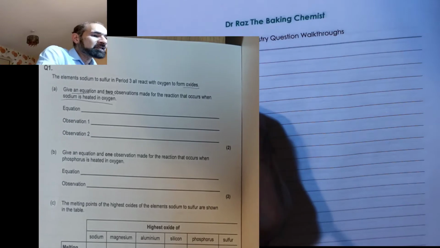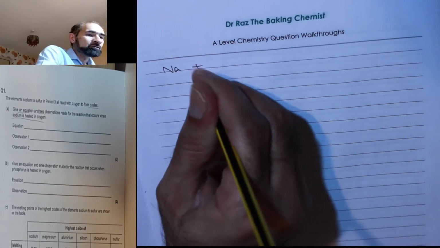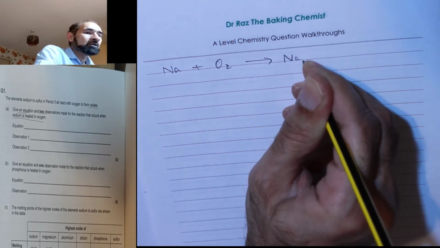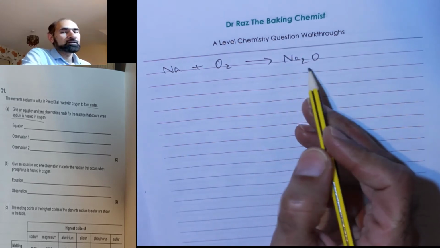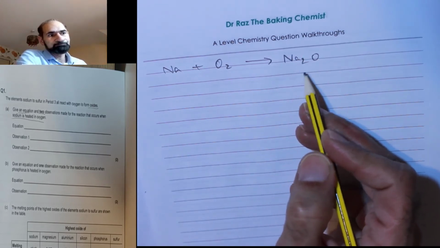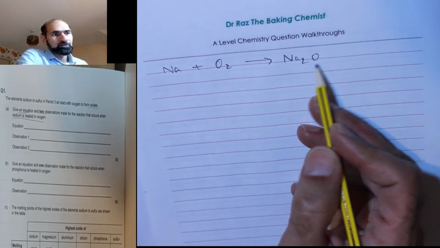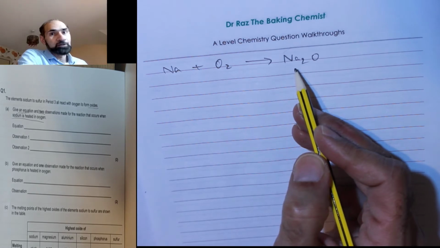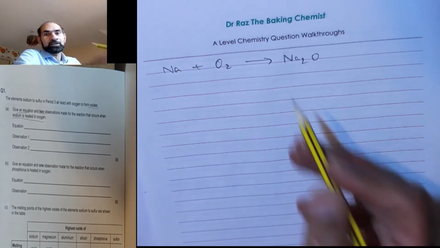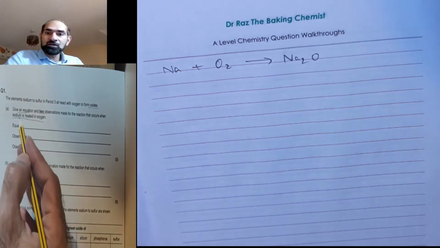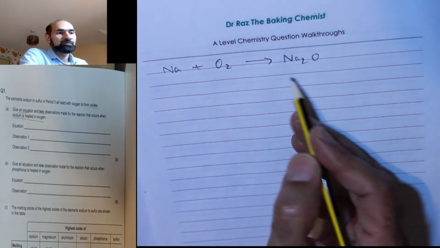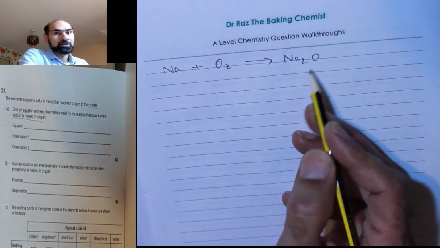Now, sodium is heated in oxygen, guys. If you do not know this equation, that could only be for one reason, and that's because you don't know the formula of sodium oxide. And if you don't know how to make formulae of ionic compounds, you need to go back to your GCSE principles. Okay, so sodium plus oxygen. So most people will get that, but they'll struggle with the formula, and some people did not write down the correct formula.